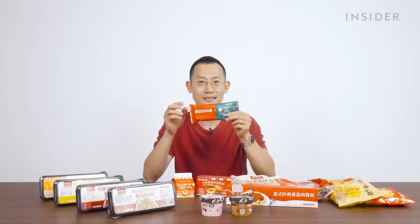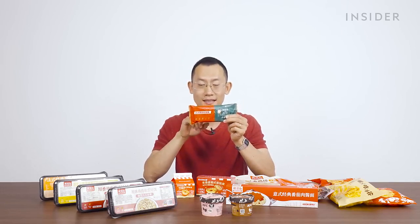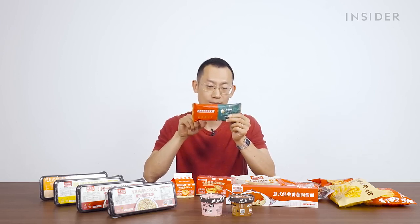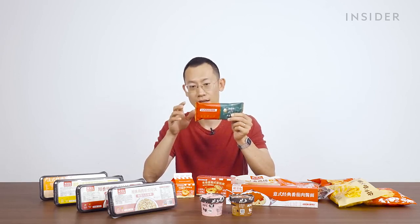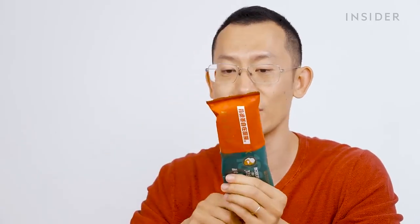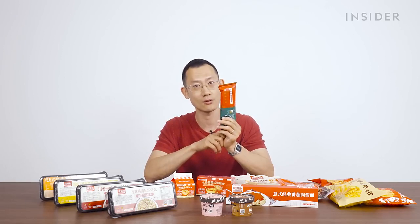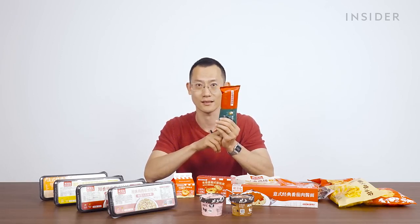And basically, modern Harbin was more or less built by the Russians. The modern gets its name from a hotel that was built by a Russian, which also had a bakery and sold yogurt and ice cream. So this has become an institution, especially if you go to Harbin in the winter for the Snow and Ice Festival when it's like -20. People are still queuing up on the street to get yourself one of these popsicles.